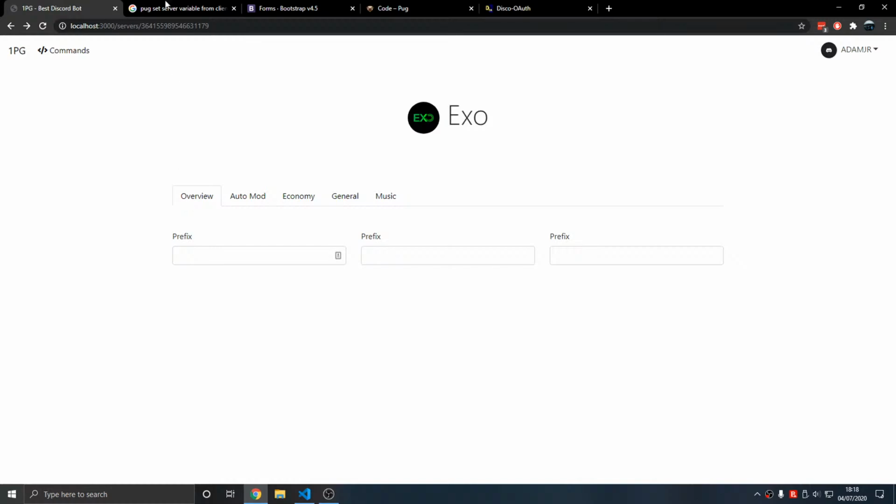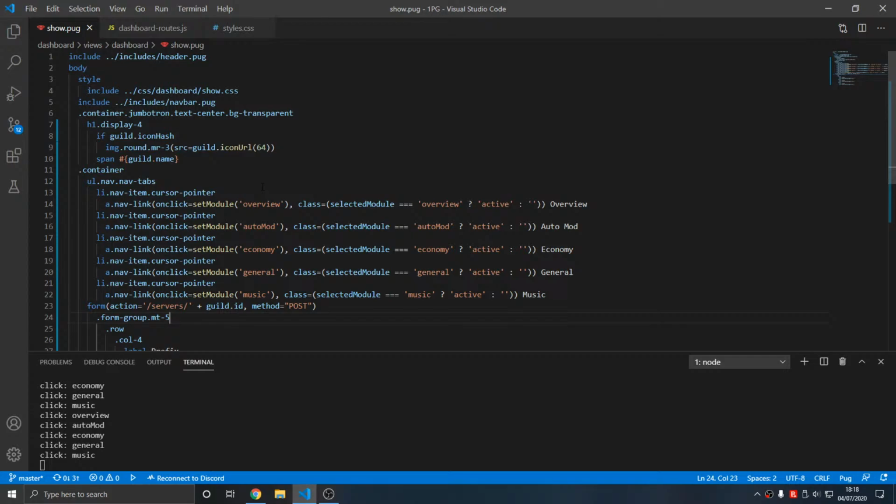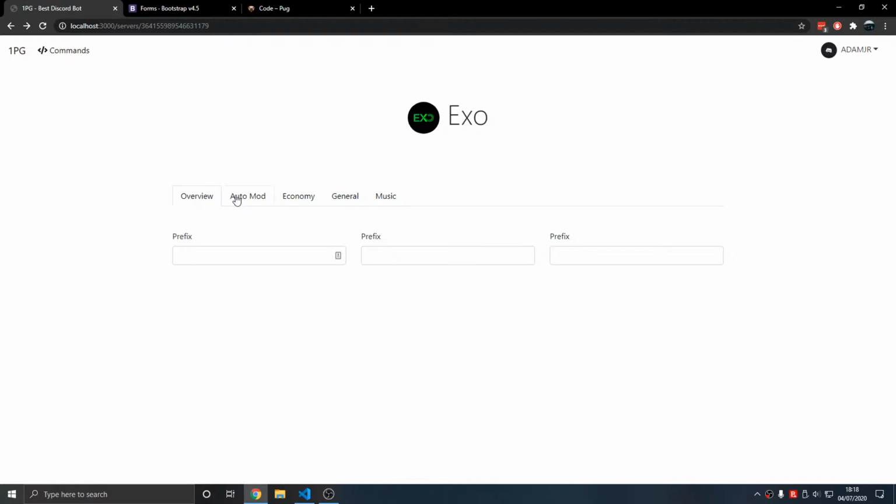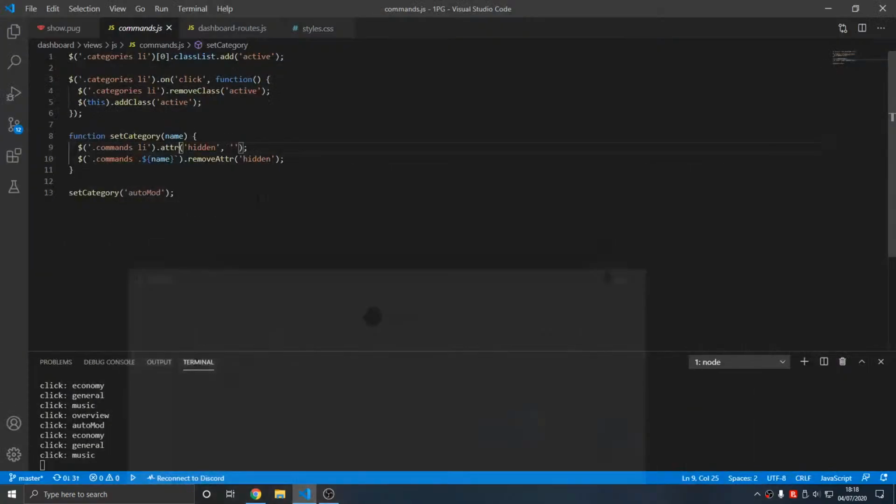Automod. Now we have a problem, and we want to actually navigate between these. Now this is interesting. Commands. We have a similar thing in commands. Now the problem is this is slightly different to commands.